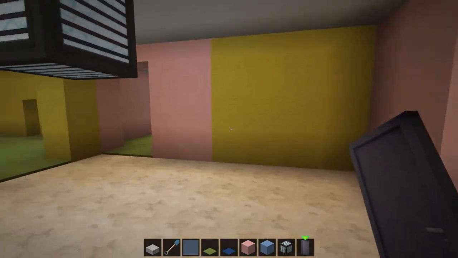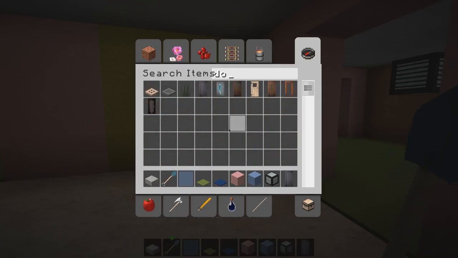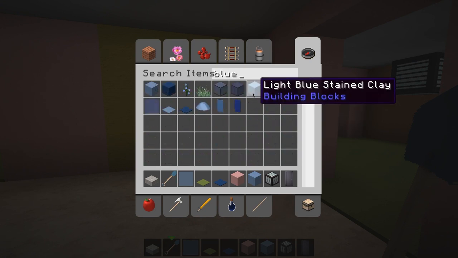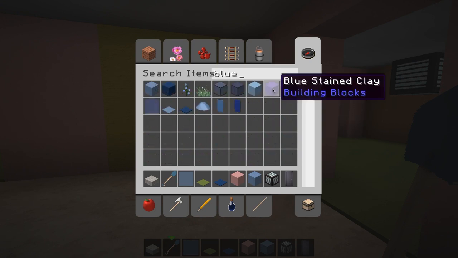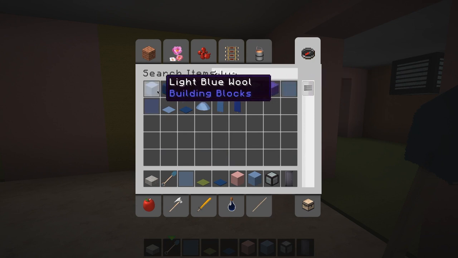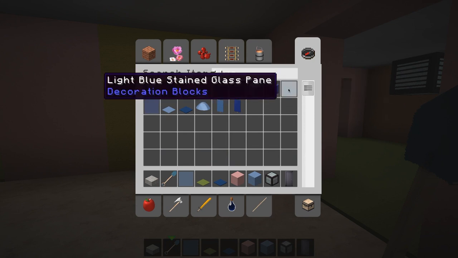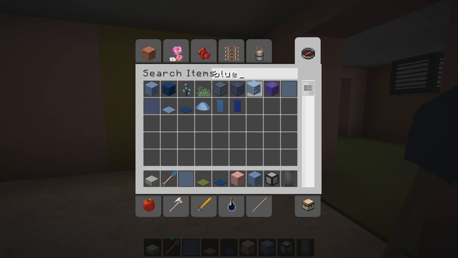All right, so in here, you know what we're going to do? So we're using the blue clay. Let's use the... Do we actually have a purple? Is there a purple clay? No, that's too purple. We'll go back to the blue. So light blue wool, blue stained glass, light blue glass.